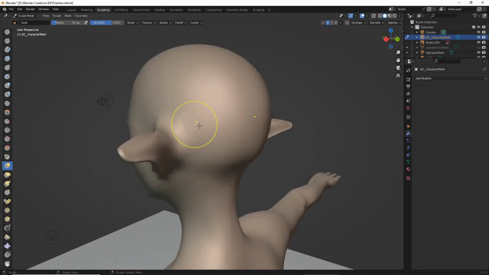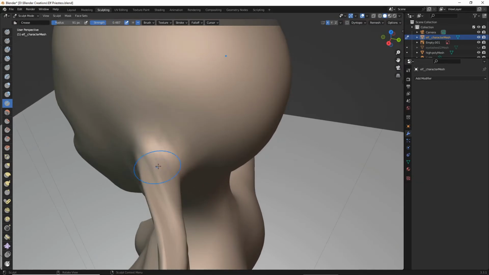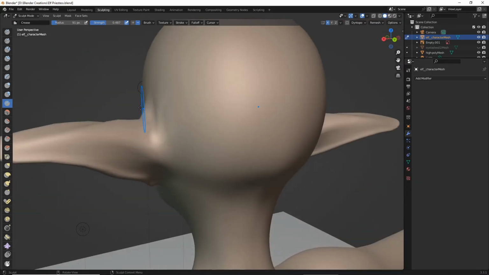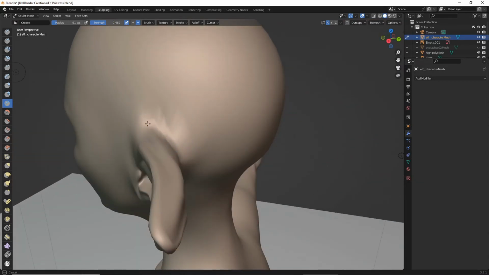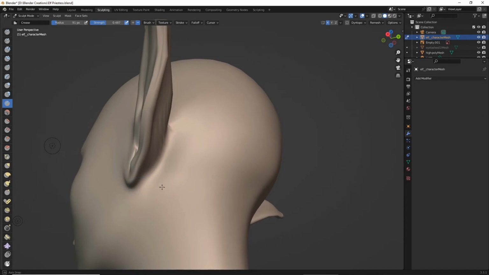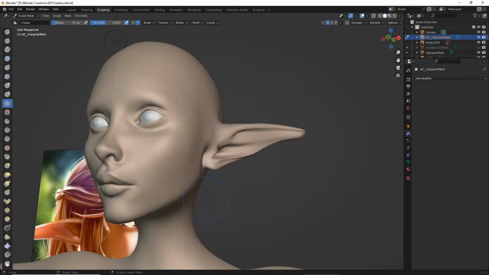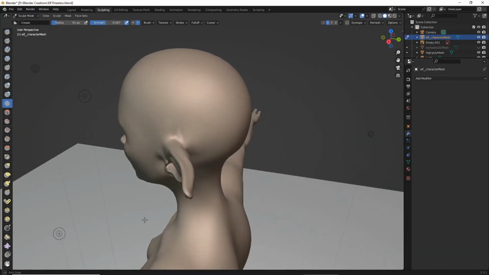And before we take the legendary smooth brush, let's put a crease right in here to see if we can actually separate the ear from the skull a bit. And I'm guessing they still have kind of earlobes, so let's give them somewhat of an earlobe.